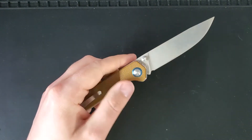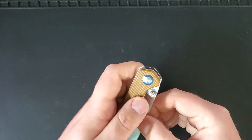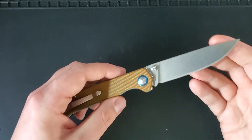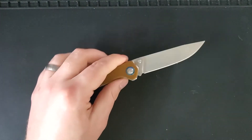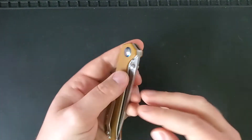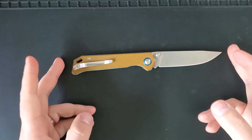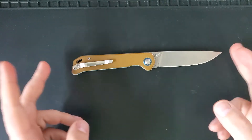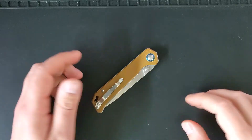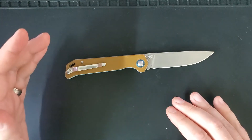Let's talk about recommending this knife and our final thoughts. Both Larry and I recommend this knife for people who are looking for a thinner knife that has a touch of style to it. If you're looking for a knife that carries well and doesn't hog pocket space or money, this knife might be for you — as long as you're carrying it on the right side. The one group of people we do not recommend this knife for are people who want to carry on their left hand side and use a pocket clip, as that orientation is very uncomfortable to the point of making the knife an unpleasant experience. For $59, this is a knife that should be — and largely is — a pleasant experience, with very few pitfalls at this price point. In the end, this is a really good knife that brings a lot to the table with only really one downside.